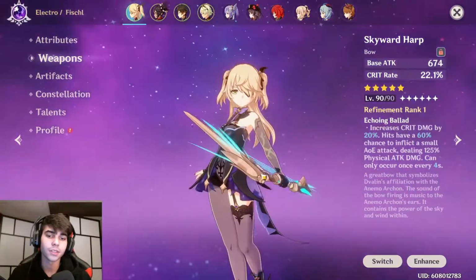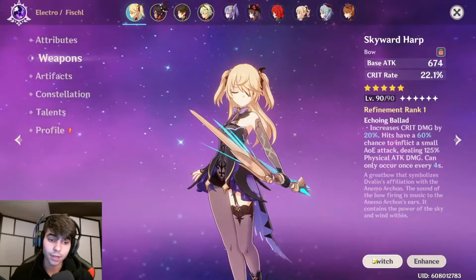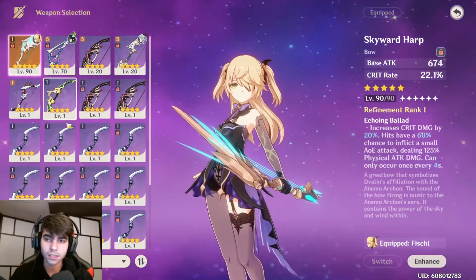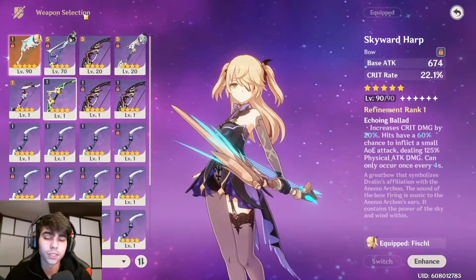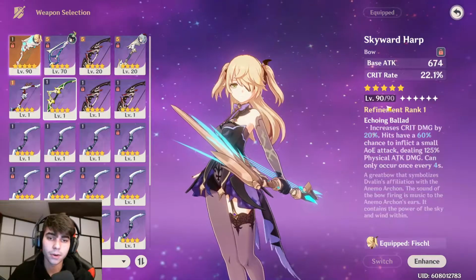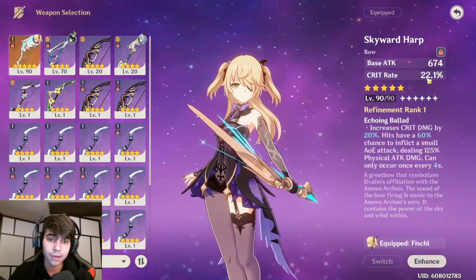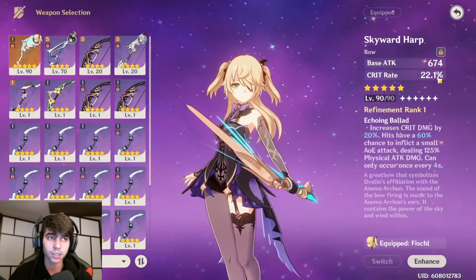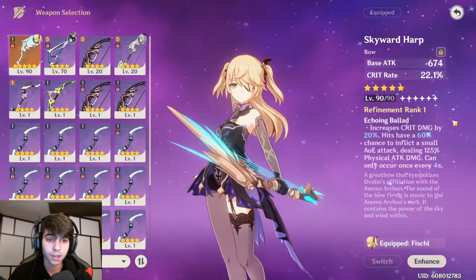Okay, this is where things start getting important because most people build their Fischl as a support, and so I feel like weapon, especially for main DPS, people can get confused because they might build her as a support and not as a main DPS. Starting off, Skyward Harp is still the best in-slot weapon for a physical damage Fischl. Reason why is because it scales with crit rate, and because when you ascend Fischl, she doesn't ascend with crit rate, she actually ascends with attack. You have to build crit rate and crit damage on her yourself.